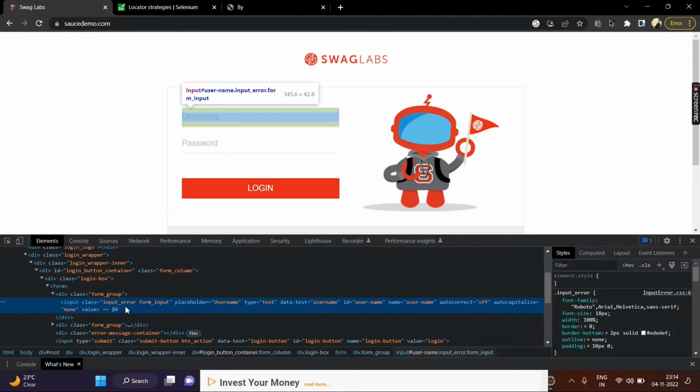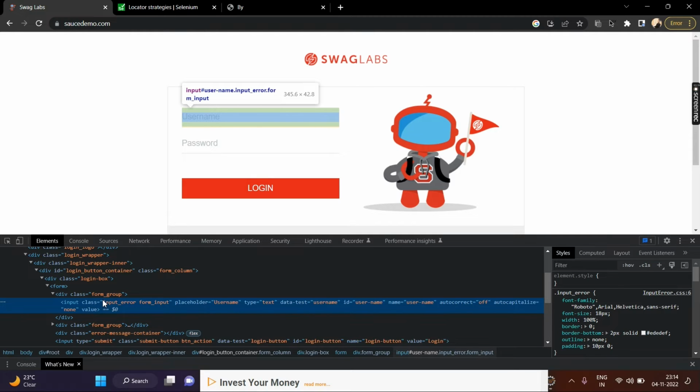You can see that it is inside an input tag, which is what is needed to give an input in HTML. The input tag has some attributes such as class, placeholder equal to username, type, data test, ID, name, autocorrect, autocapitalize, and value. This input is the tag name in light blue color, and the whitish names with orangish values are the attributes of the tag name.